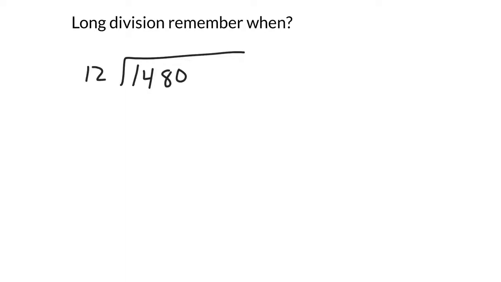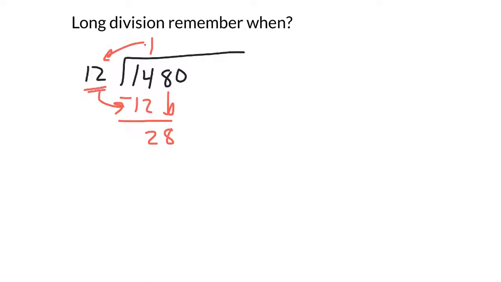You ask yourself, how many times does 12 go into 14? And you would say once, writing a 1 up there. Then you would take 1 times 12, get 12, and put 12 down here. Now you thought subtract at the time, but I'm just going to have you think a little bit differently: change the signs and add down. So that used to be a positive 12. I changed it to negative 12. Now I'm going to add 14 and negative 12 together and get 2. Bring the next term down, get 28, and then start over, rinse, lather, repeat.